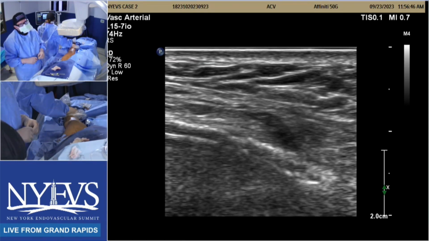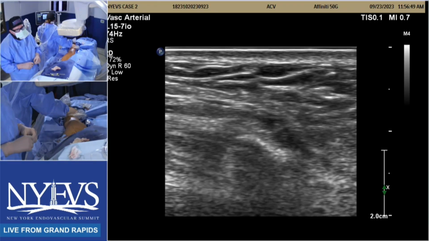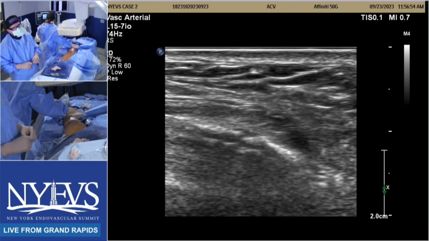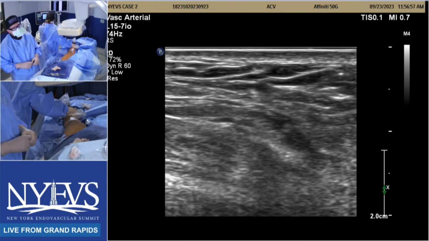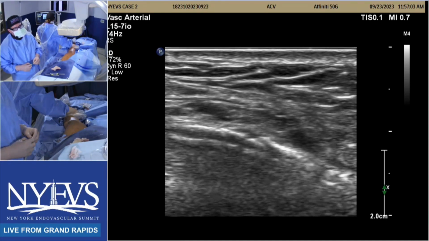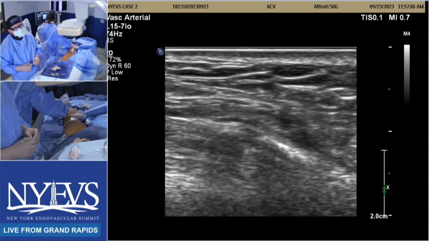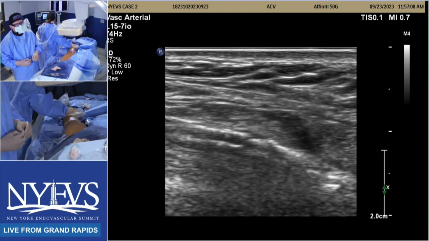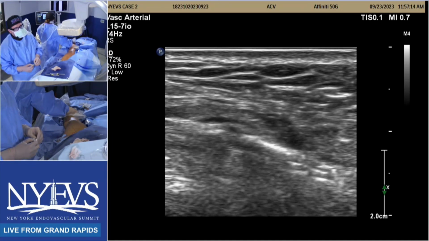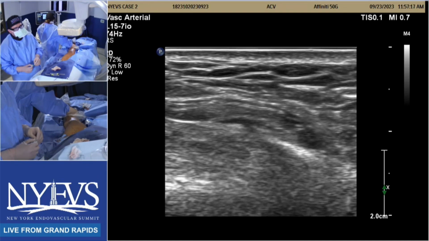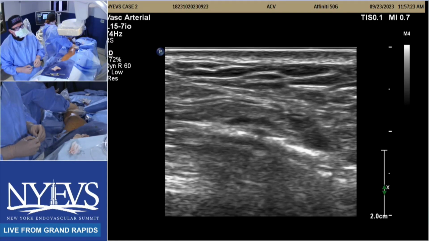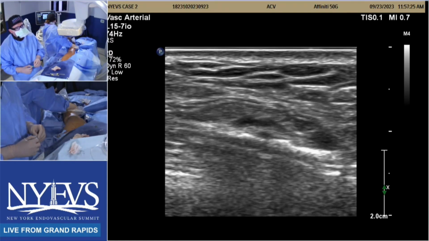Yeah, so my bias in tibial vessels, and I'll admit it's a bias, is you want what I would call low-profile devices, especially in CLI patients. Obviously, we do not use atherectomy in tibials in claudication patients, generally speaking. So here, it just happened that I have ISR, so I'm going to use the same atherectomy device in the tibial. You have medial calcium here, so it's not unreasonable to use the same device. Could I have used orbital atherectomy here? Yes, but it would not be appropriate to use orbital atherectomy for in-stent restenosis.